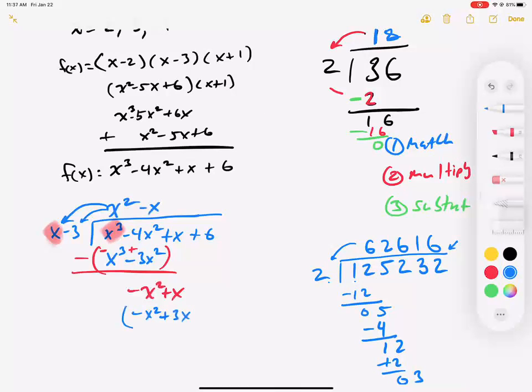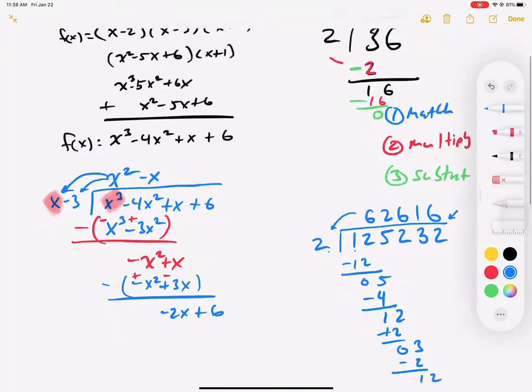And then we're going to subtract now. Match, multiply, subtract. This becomes a positive and a negative. Please take a note. I write my signs on top just so I can visually see them. If I visually see them, I make fewer mistakes. And then we combine them. Negative x squared and x squared cancel out, like our goal is. And we have left over a negative 2x plus 6. Okay, negative 2x plus 6.